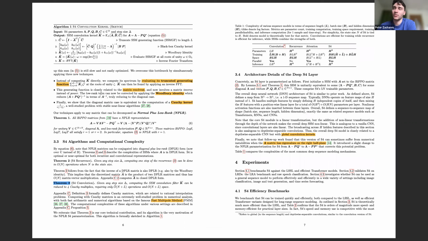I'm just going to show you at the end what the result of it is. And I would encourage, if you want to actually understand it, which I think takes a while, I think I'd have to read the paper a couple more times to understand everything. That website is really good, but essentially you can represent a normal matrix as a normal plus low rank. They're saying you can represent an A matrix as a normal matrix plus low rank.